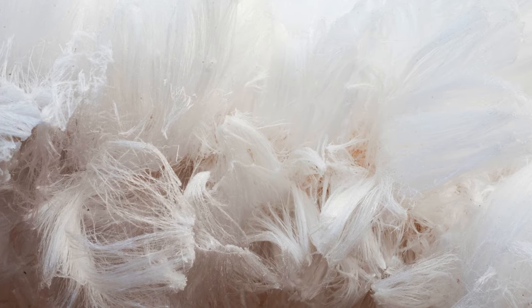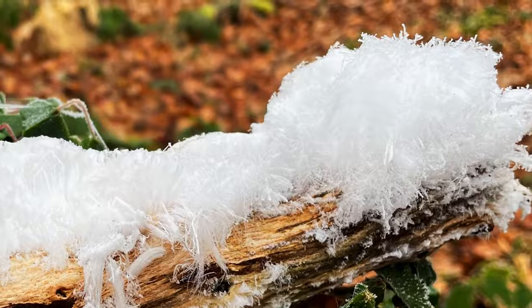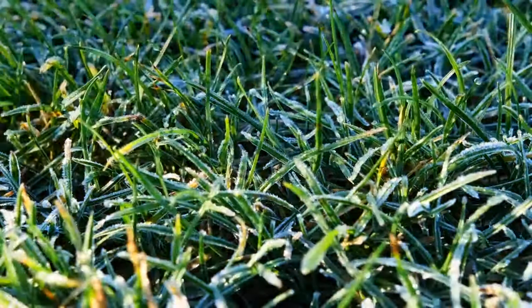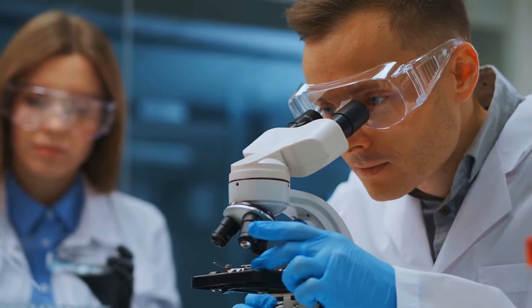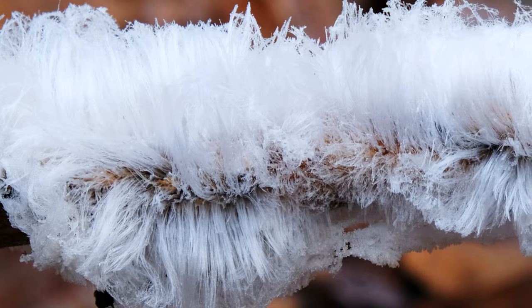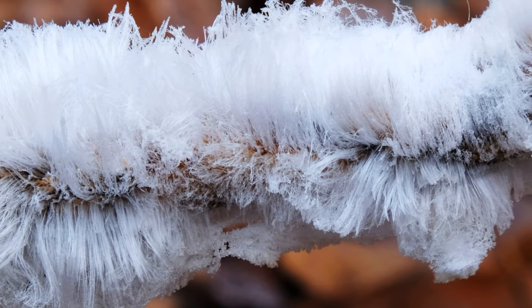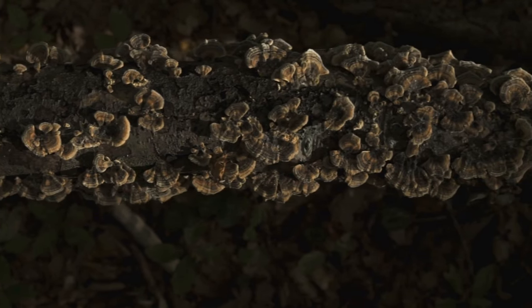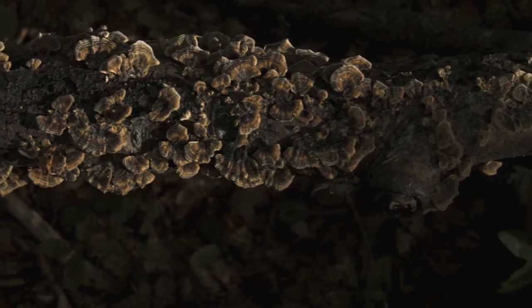You can see hair ice in the forest on a humid winter night. Resembling cotton candy or a white hair wig, unusual ice crystals grow on rotting wood. This beauty melts as soon as the sun comes up. Only recently have scientists discovered what creates hair ice — fungus. It allows the ice to form super-thin hairs and helps them maintain this form throughout the night. When this particular type of fungus isn't present, instead of fragile hair, ice forms a crust-like structure.